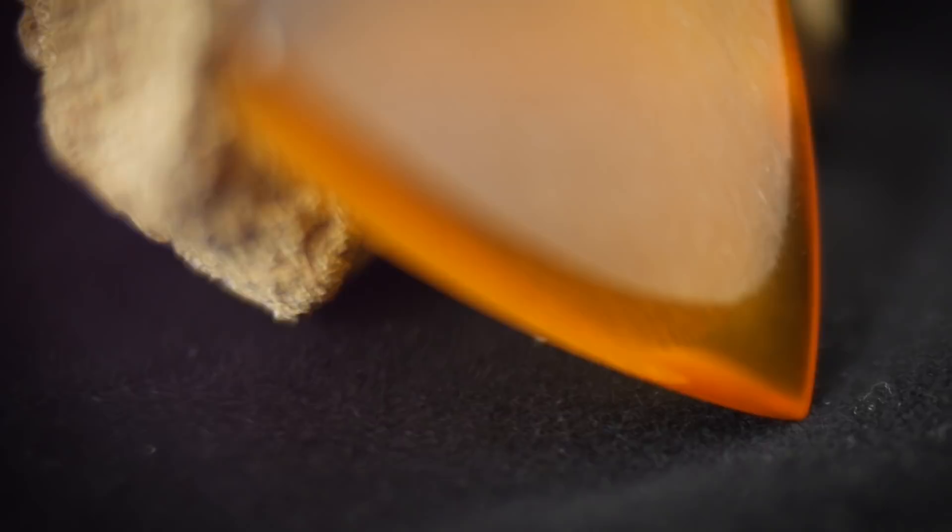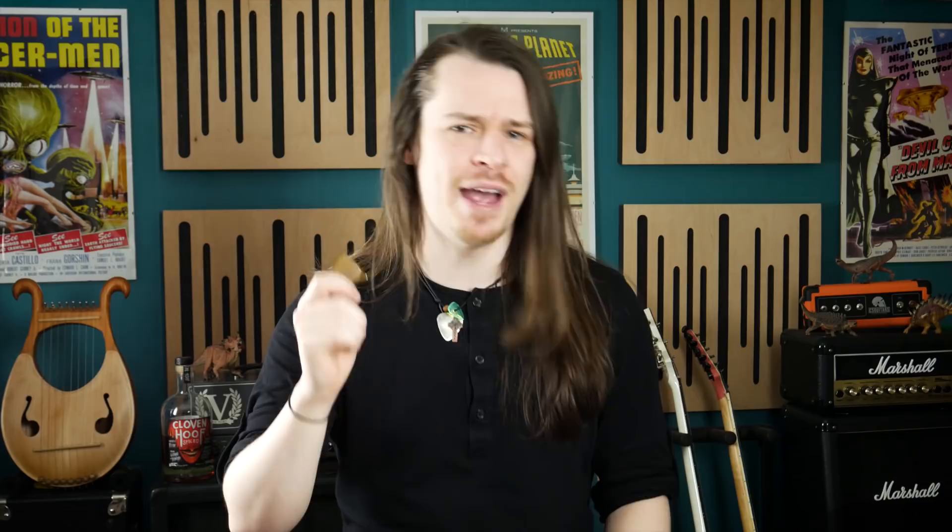This monster is one of six BHL picks I was sent last year and have been playing with quite a bit. They're all handmade in Hong Kong from specially selected materials that imbue the picks with their own unique tonal properties, as well as exceptional wear resistance and unparalleled performance.